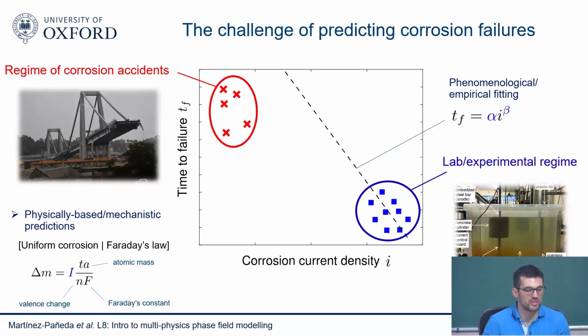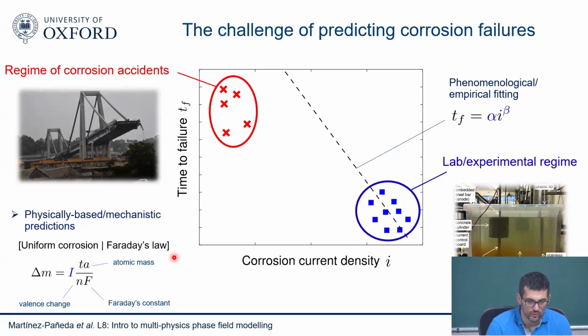The problem is that, of course, these failures do not occur due to uniform corrosion. They occur due to localized corrosion, and localized corrosion is a much more complicated problem. But this points in the right direction. This is what we need to do. We need to come up with, maybe it won't be a closed form solution, and I guess that's part of the problem, that in order to predict corrosion, it's not as simple as coming up with a closed form solution. Experiments are not all that you need, you need advanced computational modeling to be able to incorporate all the physics, because localized corrosion is much more complicated than this kind of 1D corrosion.